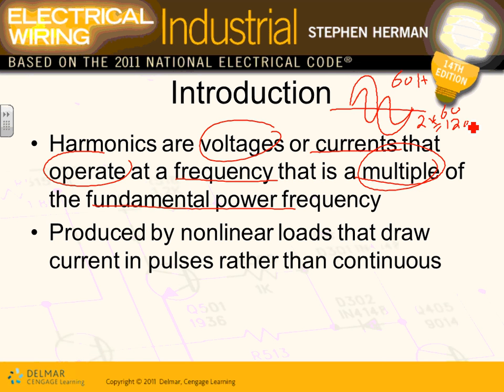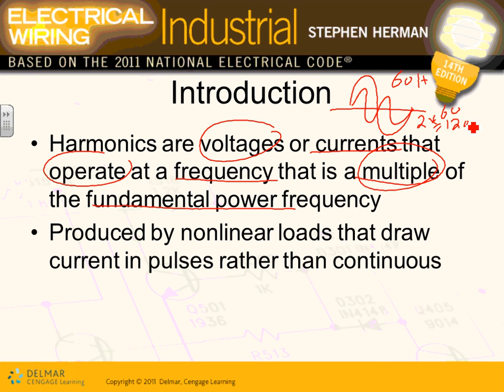We need the power signal, guys, to run at 60 hertz. Electronic equipment tends to screw up the frequency and make the power signal run at other than 60 hertz. So look at this. Instead of having 60 cycles in a second, you will have 120 cycles in a second, or multiples of 60. So 120, what else? 180, and keep multiplying the 60 by 1, 2, 3, 4. That's your harmonics. Who cares? It screws up the power system. It overheats things and causes problems.